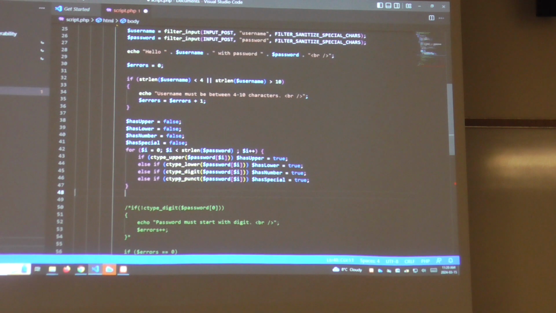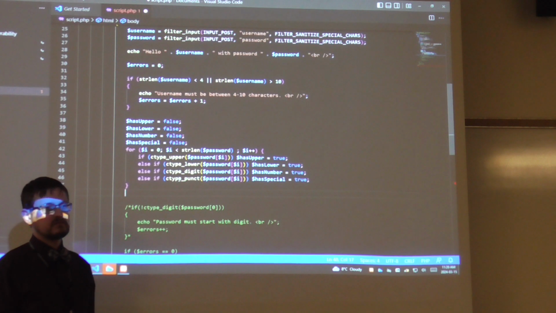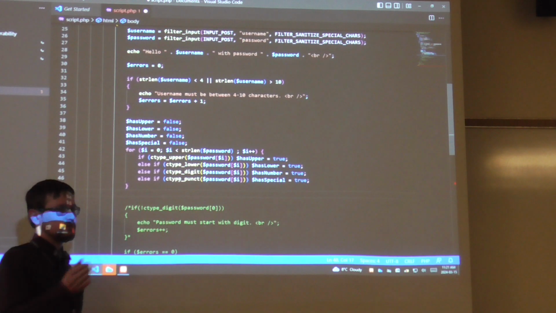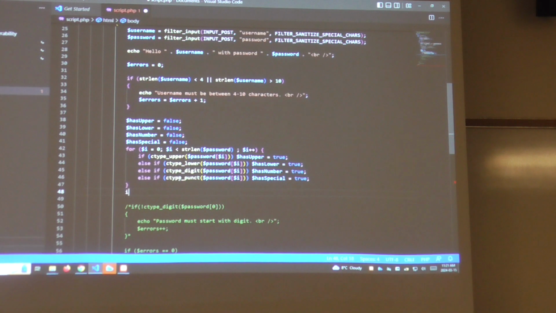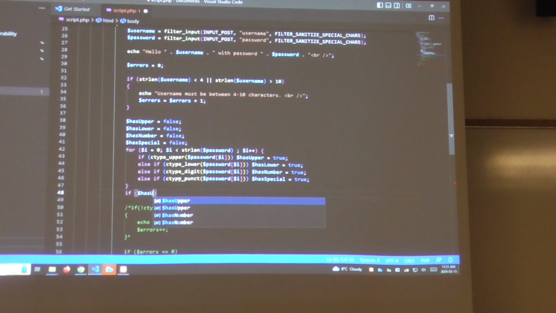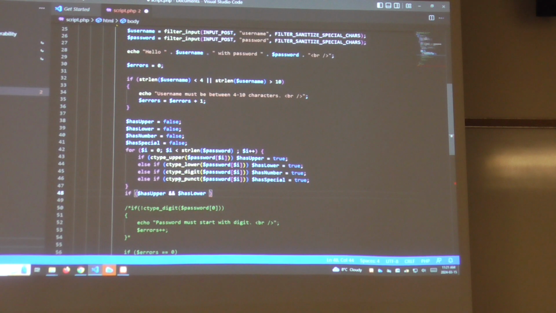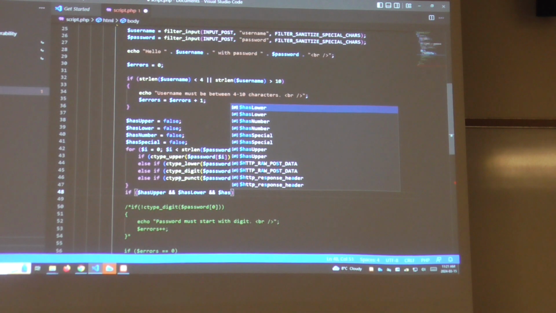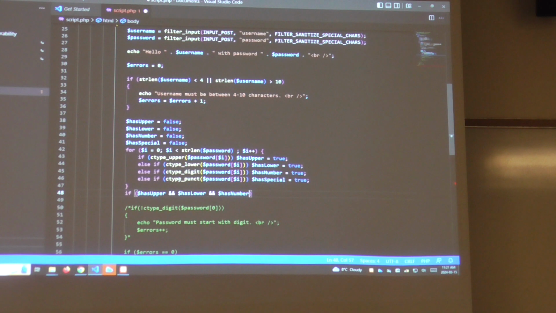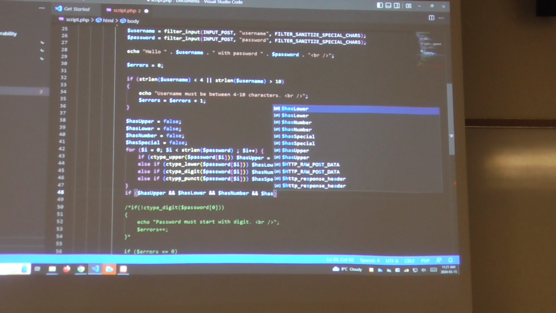Now, we can write a neat little if statement at the end of all of this. If these Boolean variables are all true, then we have a good password. So, if has upper and has lower and has number and has special.